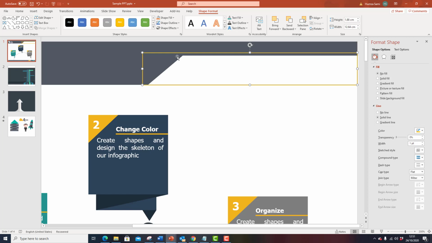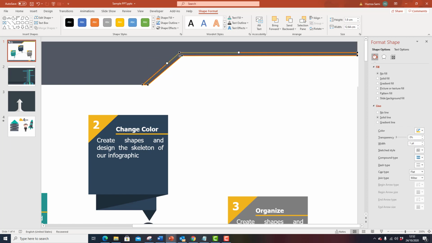Now I need to create a border on this one. So let's say this is the width of my border. Now to keep the same width, I'll have to have a point over here and a point over here. So to insert points on a shape, as I told you earlier, we right click and say edit points. So I will click here and say add point, and I will click here and say add point. Now if I move this one like this, you see both my points stay intact. And similarly if I move this one, both points are still intact.